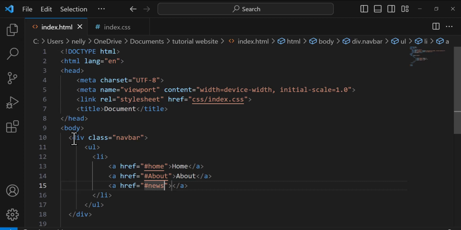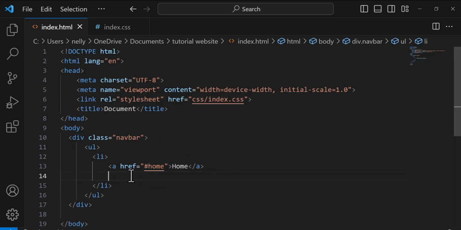So this news will be the parent element. All right, so we should have something like this.